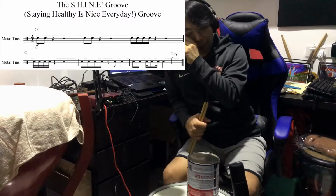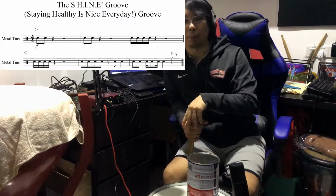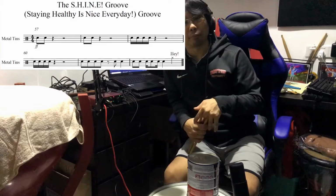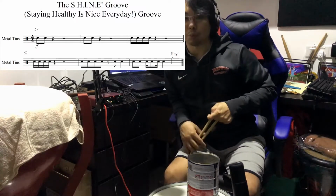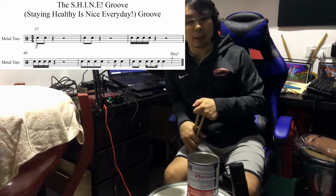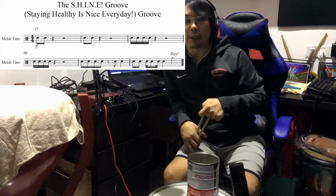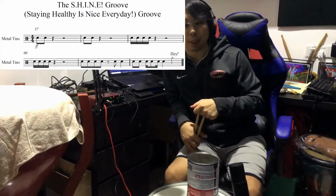You all will be playing at different beats of the bar. Each section will be playing at different beats of the bar. This is why I need you all to take a look at other parts also, then you know who you're passing it to. But nonetheless, it's quite an easy part. The only thing you need to look out for is the very last bar, bar 62, the second beat. Do you recognize what that is?